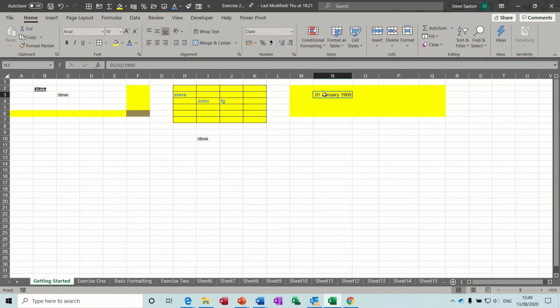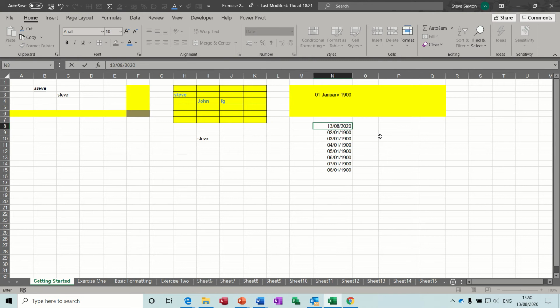Because as far as the computer is concerned, every date is just a number. So let me just try and explain that. If I go 1, 2, and then highlight these two, because you can pull these down, there's a list, 1, 2, 3, 4, 5, 6, 7, 8. If I put that list to dates, it starts on the 1st of January 1900, because Excel started counting on the 1st of January 1900, and it added 1 on for every single day. So if I put today's date in there, that's the key command I just did.